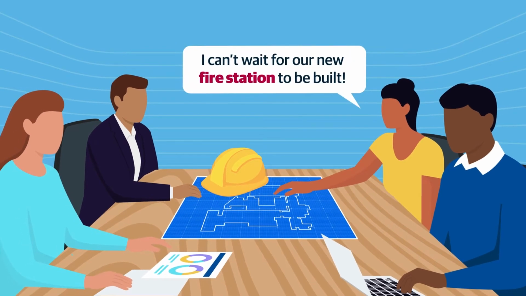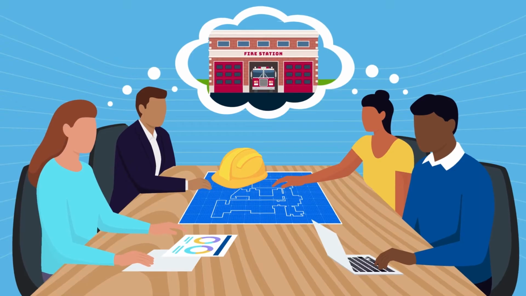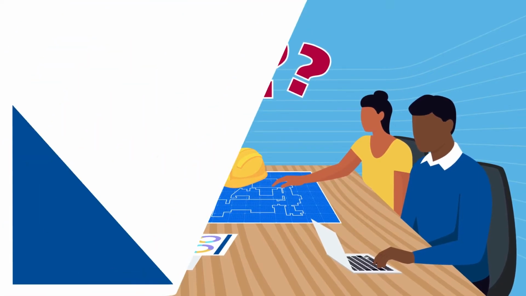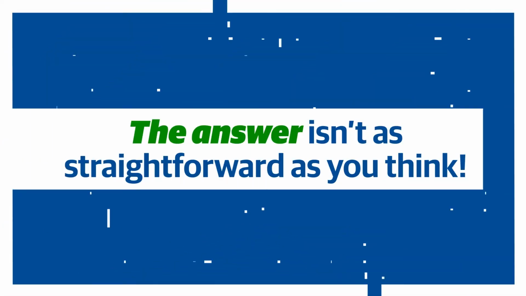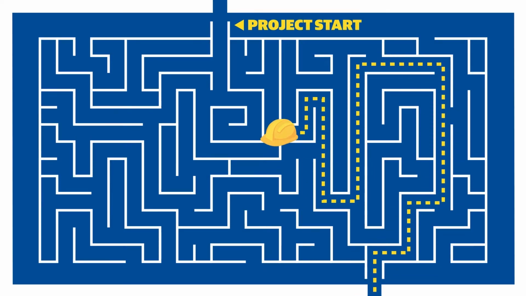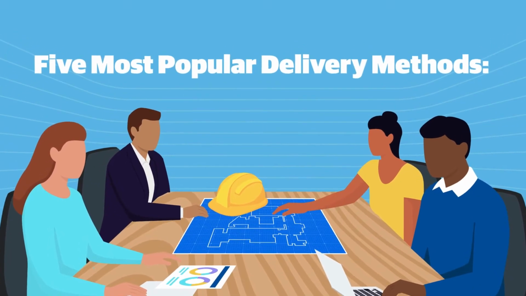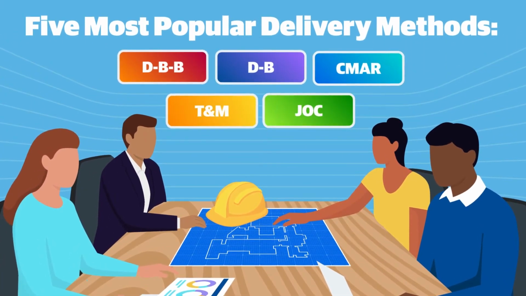Once an organization decides to move forward with a construction project, they must ask an important question. How will the work get done? The answer isn't as straightforward as you think, because it depends on the intricacies of the project and the needs of the organization. Let's look at 5 of the most popular construction project delivery methods an organization may consider.